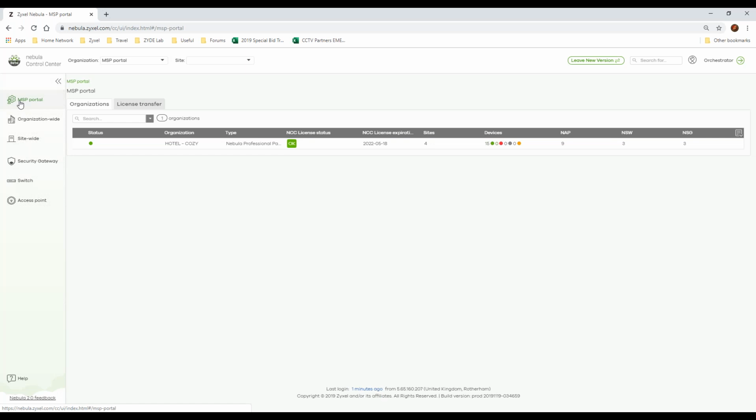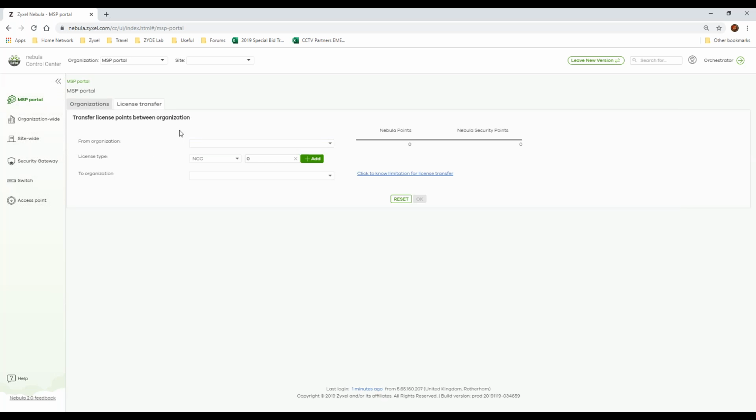So as I say, this is aimed not only for end users to manage their equipment or resellers, but if you're a managed service provider, then you can obviously have a good view of everything that you're looking at. So you can have a look at how many devices you've got for the entire organization, how many sites, how many are offline, how many are in an error state, and the number of the specific devices that you've actually got.